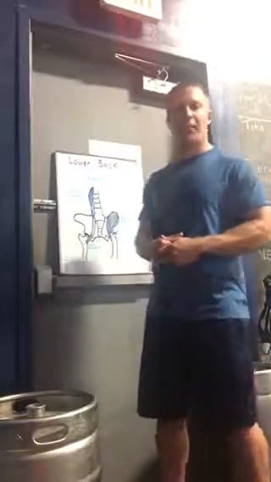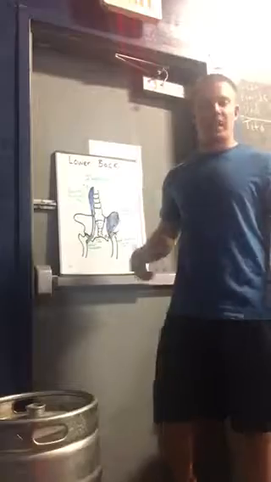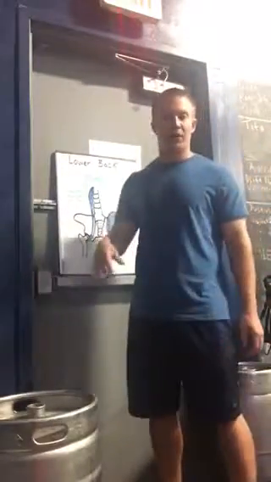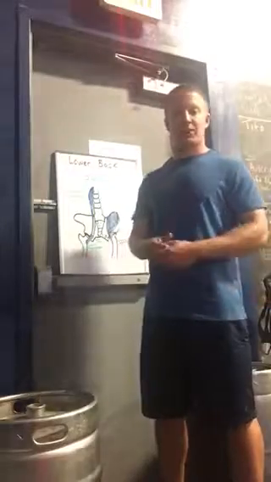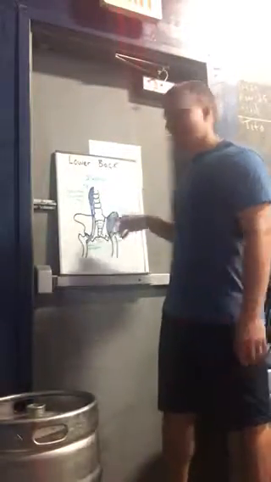The other muscle group that helps flexion of the knee joint is the iliacus, and that inserts in the upper two-thirds of your ilium, which is your hip bone, and it inserts as well on your lesser trochanter, your femur. Just like the psoas major, the iliacus inserts on the lesser trochanter.